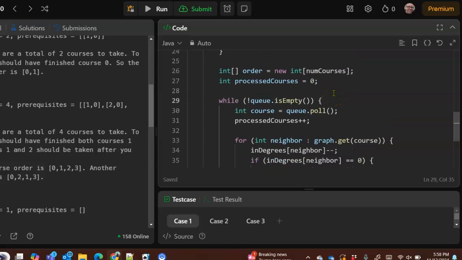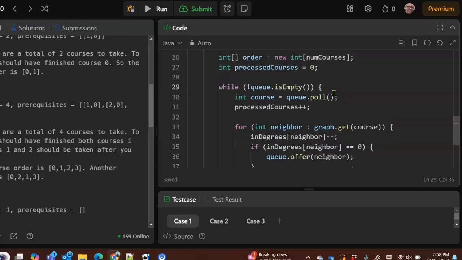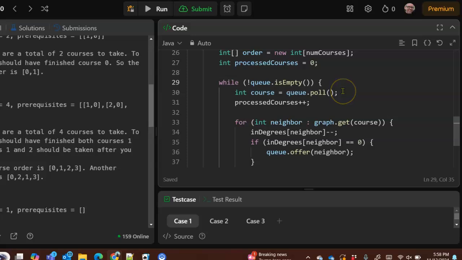So we declared order as an array with a length of num courses. All right, yeah, we can do that. And actually for processed courses, think about that for a second. No, we can do that.